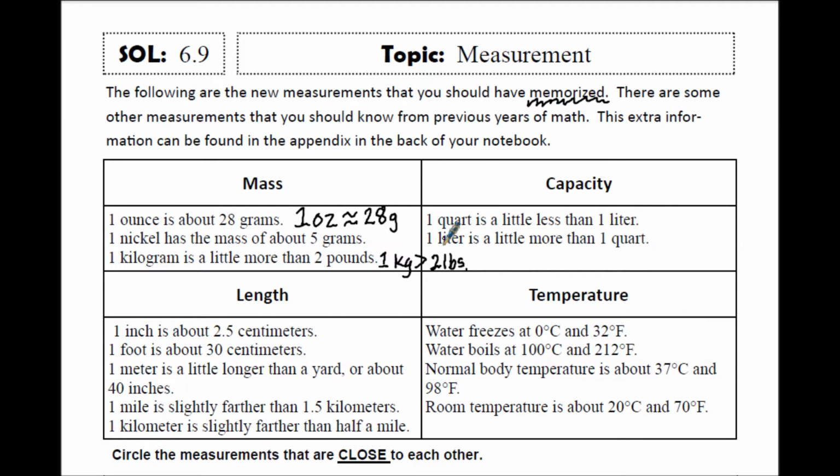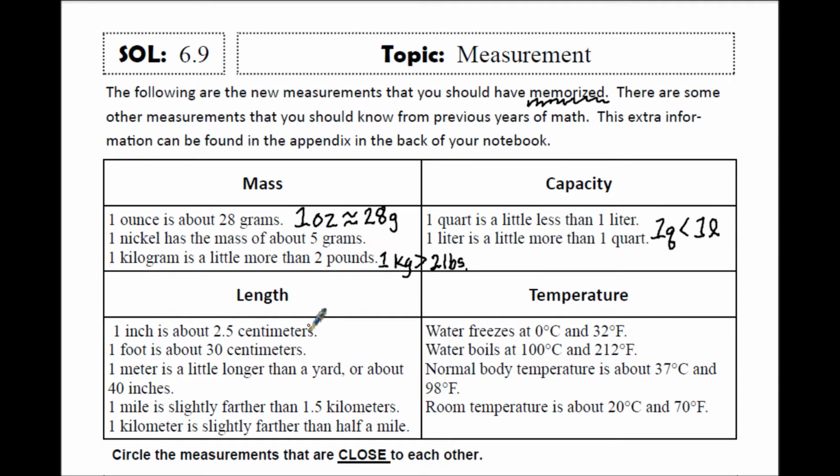Well, you should know that a quart is a little less than a liter, and that's the same thing as saying that a liter is a little more than a quart. So we see that 1 quart is less than 1 liter, or 1 liter is bigger than 1 quart. And those are the abbreviations.